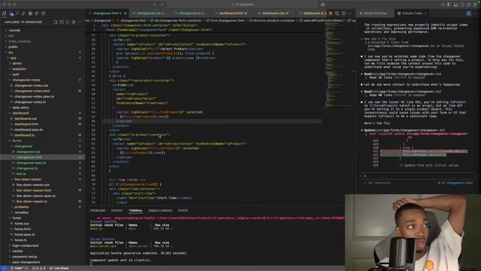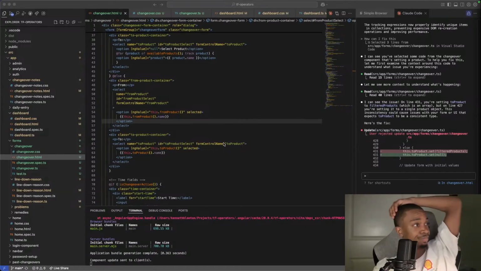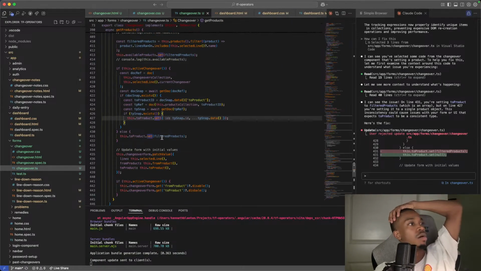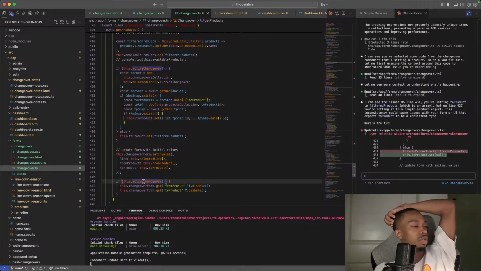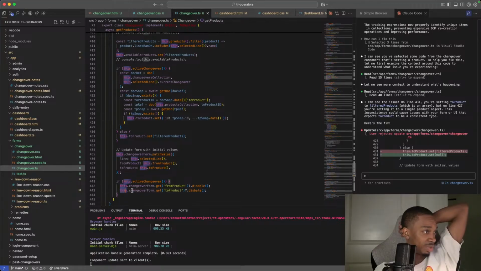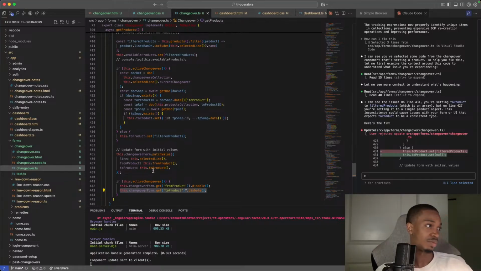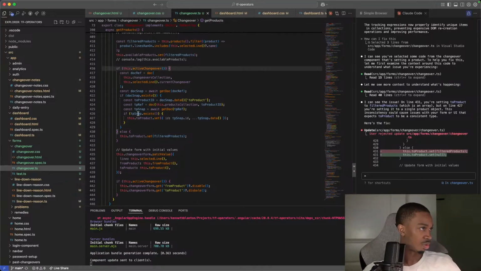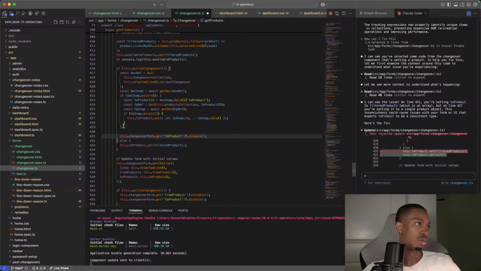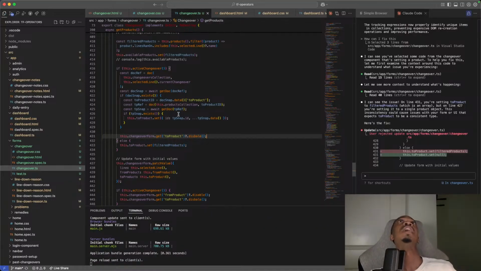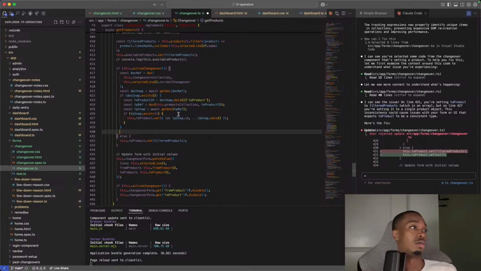I'm kind of debating if I do want to make that disabled or not. If there is an active changeover. Right, cool. Let's try to do it in here. I don't know. It's all in here, right? I just figured out the error.